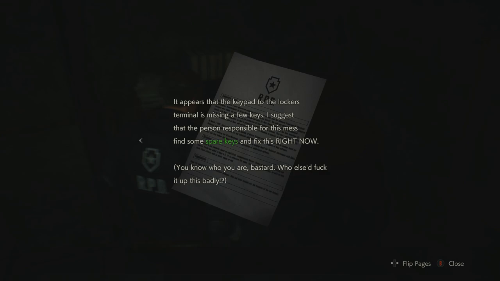Storage locker terminal memo. It appears that the keypad to the locker's terminal is missing a few keys. I suggest that the person responsible for the mess find some keys and fix this right now. You know who you are, bastards. Who else messed it up this badly?